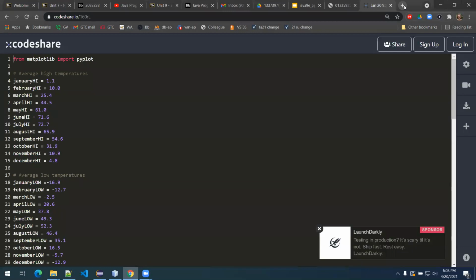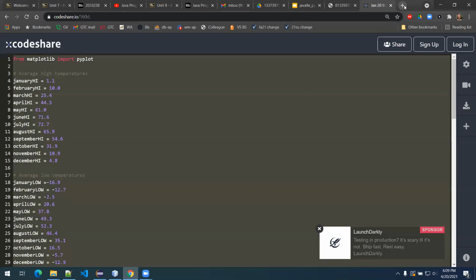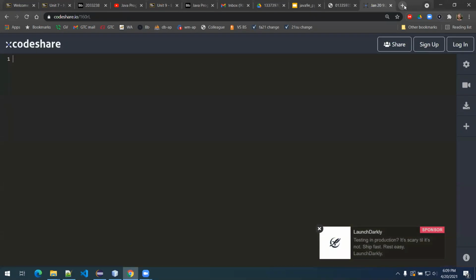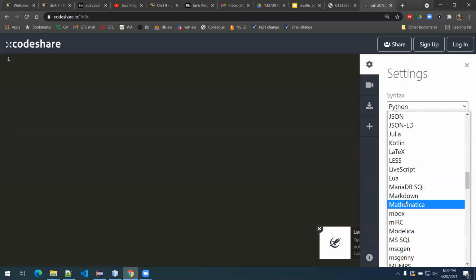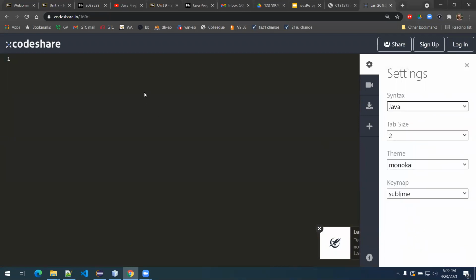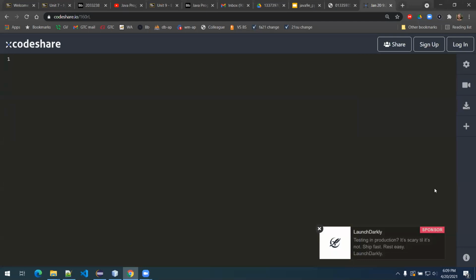Because if you mess up these statements, you're kind of screwing up a bunch of other stuff. I am going to clear my code share before you guys get in here. And I'm also going to change our language encoding from Python back over to Java. And let's get rid of this little add here. And so I'm going to paste these into code share one at a time and then paste them into Eclipse.